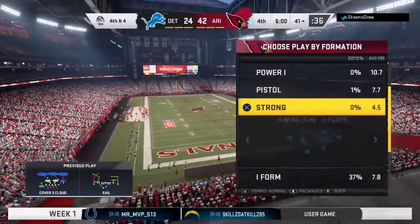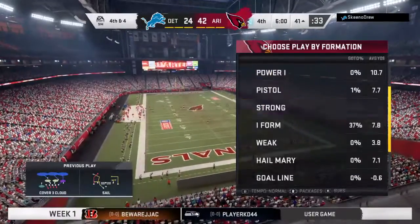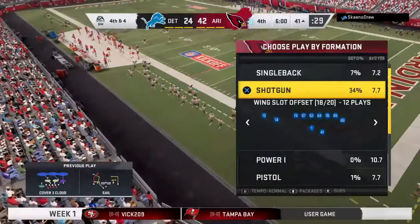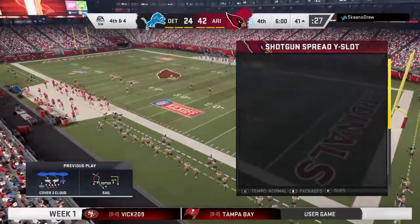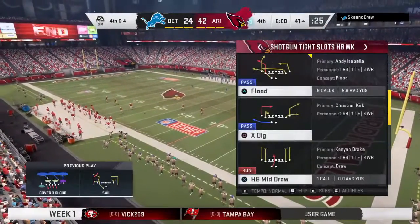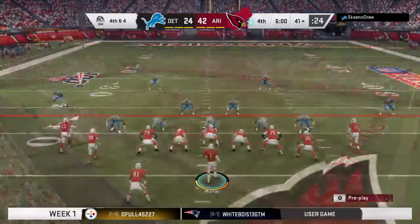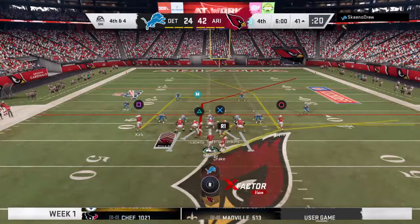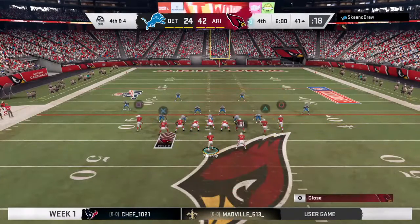Welcome back to the desert. We're in Glendale. It's Cardinal football. They're also out in front of the scoreboard as we get set for the 4th. And with things looking pretty good on the scoreboard, they're going to keep the offense out there and go for it here on 4th.